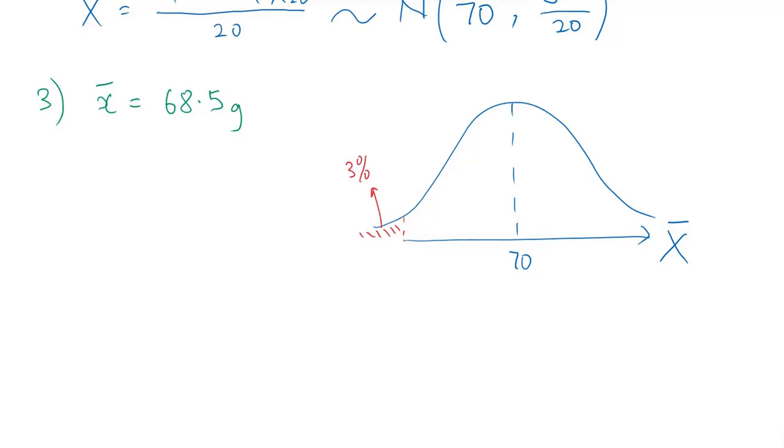According to the question, the hypothesis test rejected the null hypothesis. So in other words, I can conclude that my 68.5 should be somewhere here, somewhere in the critical region. That's why we rejected, right? So this is what we know so far, and our job is to find the standard deviation.